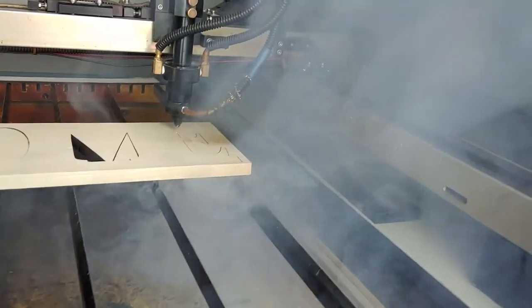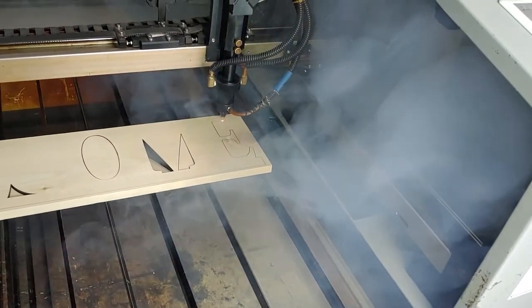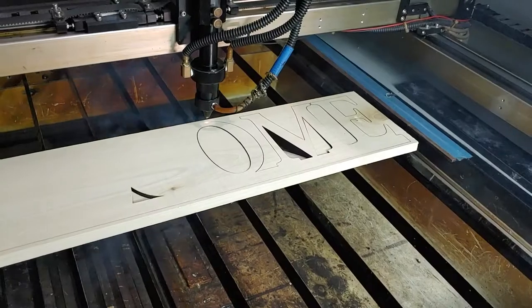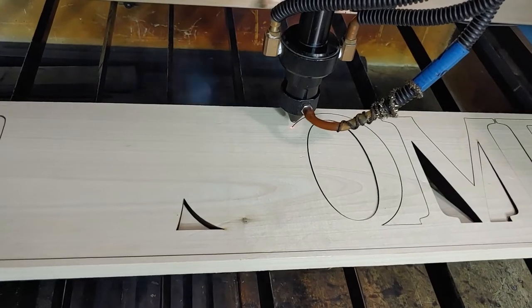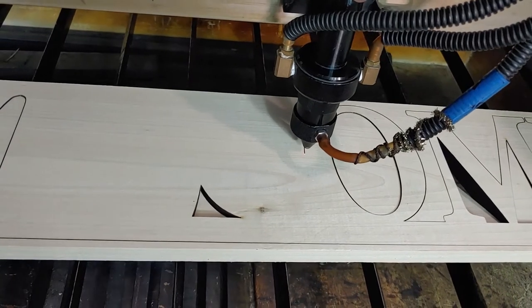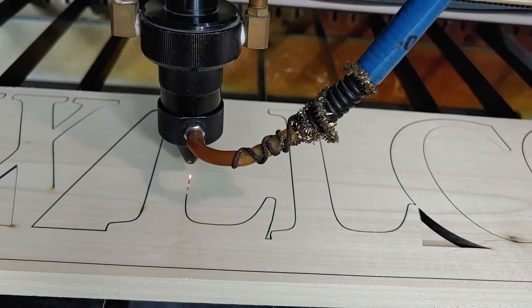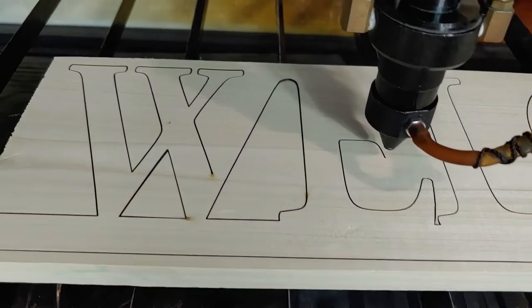I think my blower is not doing a very good job. Look at all that smoke. I mean, it is sucking, but probably I have to clean it or something. I'll take a look later. Almost done. It's doing a nice cut. Nice job.